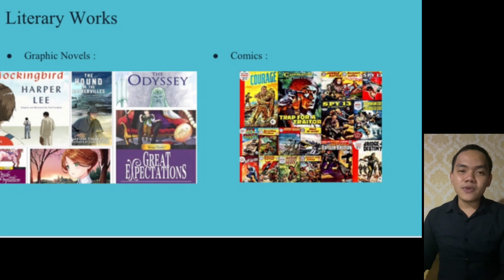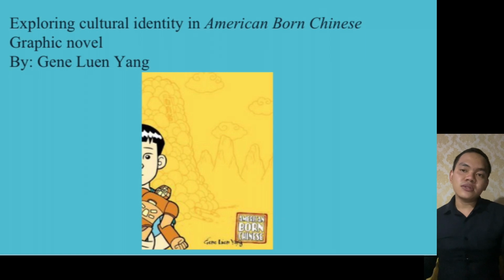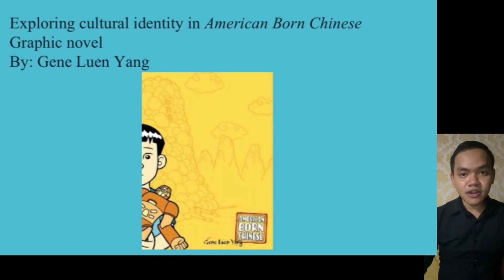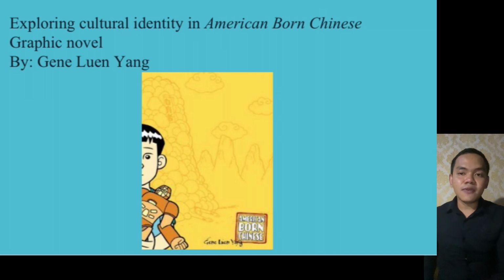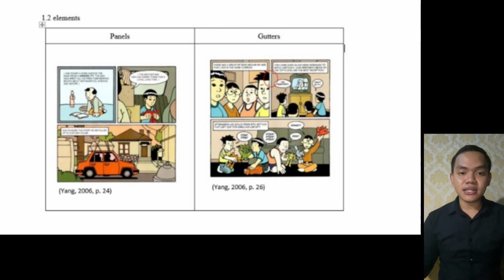And now I would like to peel off my midterm paper entitled Exploring Cultural Identity in American Born Chinese Graphic Novel by Gene Luen Yang. First of all, I would like to give some information about this graphic novel. This is a graphic novel published by First Second Books in 2006, written by Gene Luen Yang. And then here are the elements of graphic literature in this graphic novel entitled American Born Chinese.